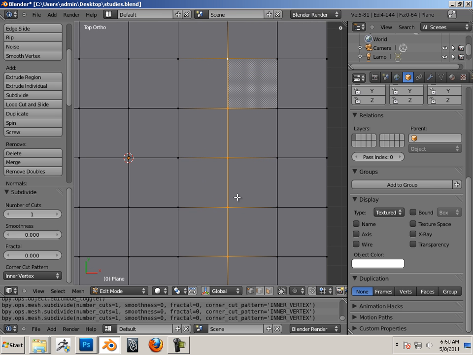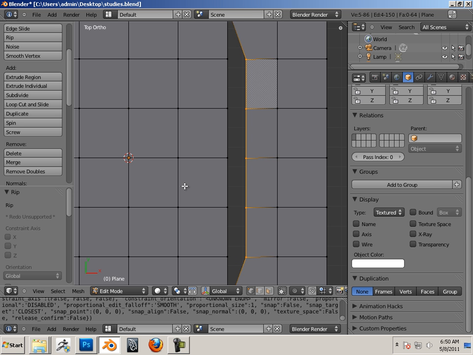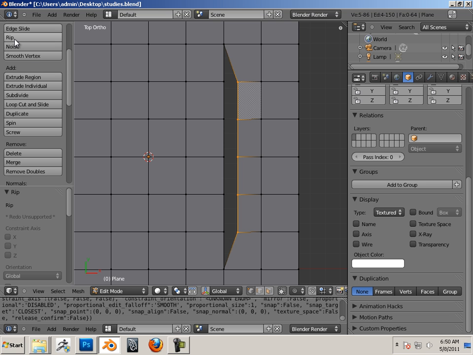And I'm going to use V on the keyboard. V, and my mouse is right here, allows me to rip a hole in the mesh. Okay? There's also the rip command over here. Now, it is kind of hard to use the rip command over here. It is almost dedicated to a hotkey because my cursor needs to be in a location. In other words, if I rip that, I need to pull this way. If I'm over here on the button, it gets all wonky. So that's the difference. This is probably the one tool that you really have to have a hotkey in order for it to work.